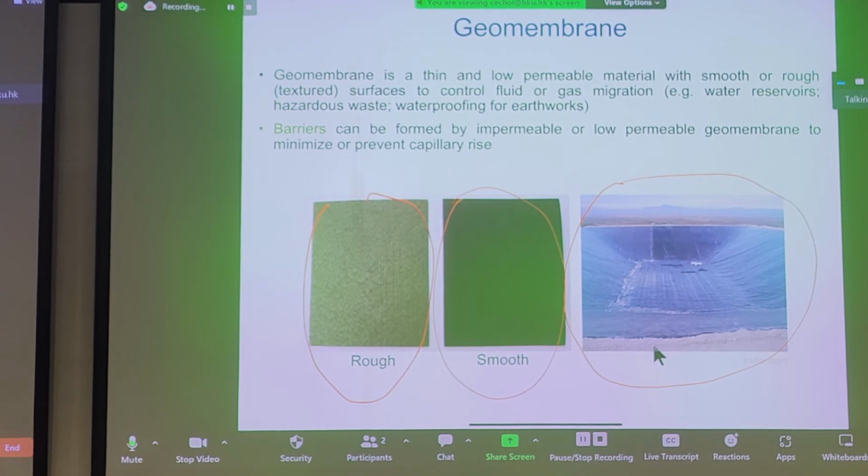So geomembrane, the word membrane implies very low permeability, low hydraulic conductivity, and it's generally used for landfill and so forth. We're talking about hydraulic conductivity because it's only the conductivity from water. Permeability can be the perviousness for other types of material, like oil can be one, so that's why we call it hydraulic conductivity often in geotechnical engineering. So anyhow, that's a geomembrane.